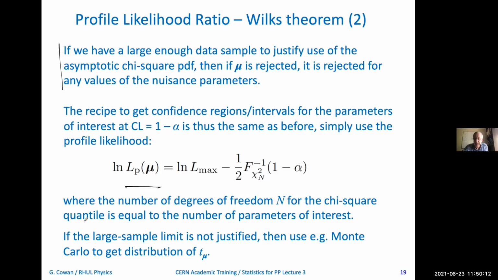And that's difficult. And so in practice, in particle physics, we do a lot of Monte Carlo studies to try to validate that approximation to the extent that it's feasible. If it's not justified, then you can always use Monte Carlo to get the distribution of the statistic. And sometimes we have to do that. But in many cases of practical interest, it's possible to simply use the same basic recipe to find confidence regions. And that's a very important simplification.